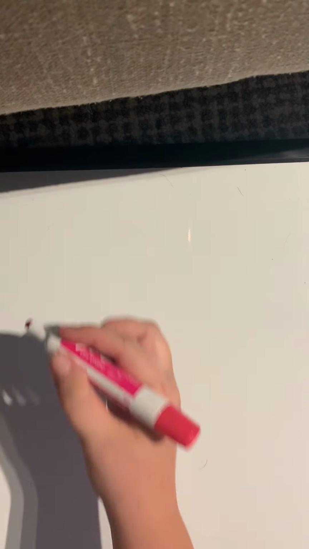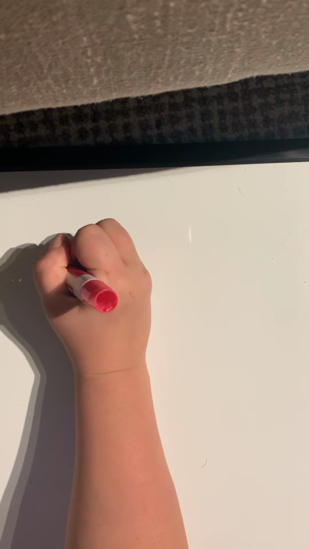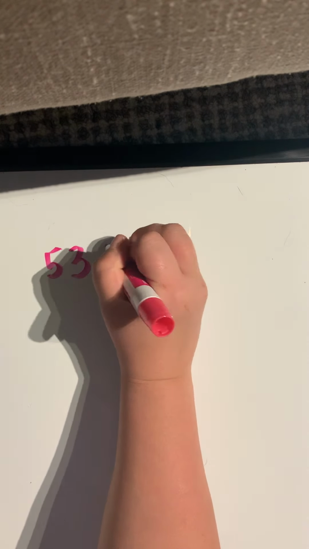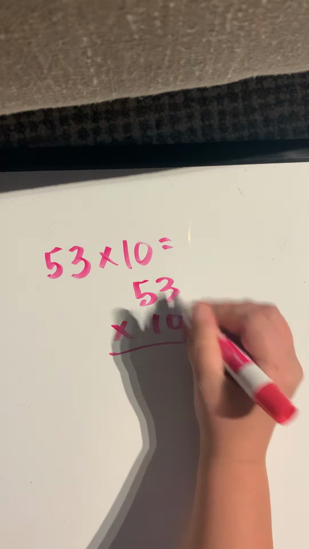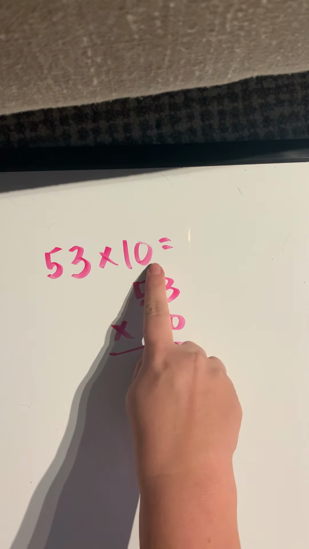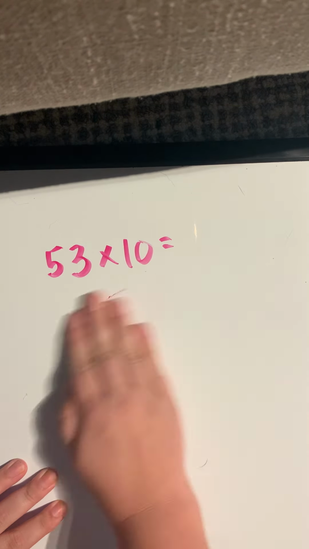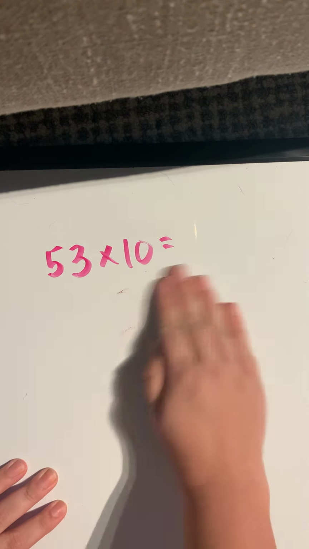Okay, so let's go ahead and warm up with a problem that we've seen before. Let's do 53 times 10. Some of you could write it out like this and solve it like you know, but remember our trick when we have a 0 here. All we really need to do is take our 53 and our 1 and multiply those together first. So 53 times 1 is 53.